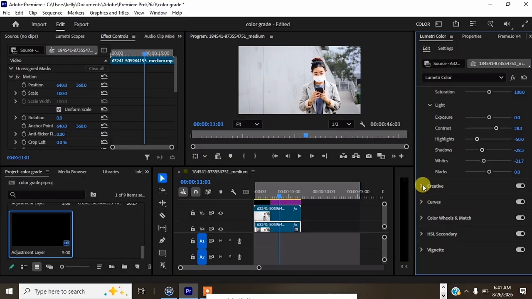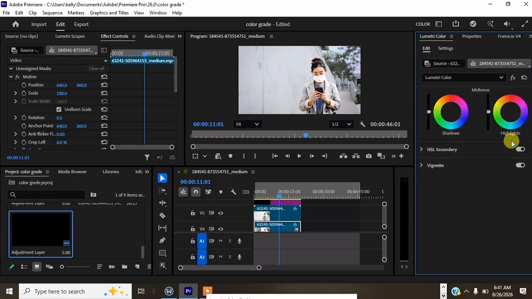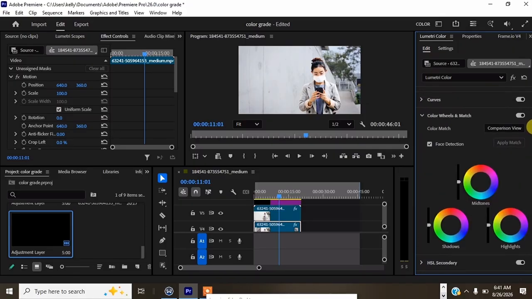Okay, then now I'm gonna go to color wheel. Let's see what I can do with the background. As you can see, this looks good, but I can bring it down and this looks not good. So you can give it whatever look you want depending on what you want. You can give it an orange and teal look, what I'm trying to do.